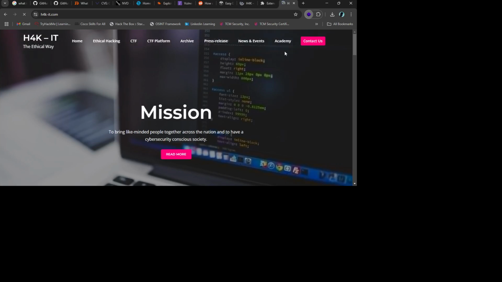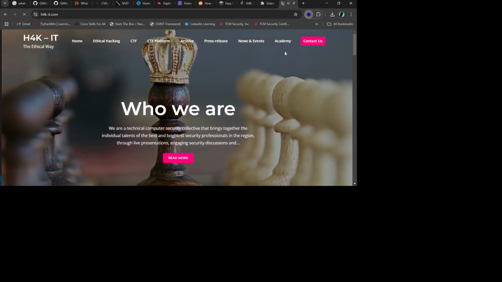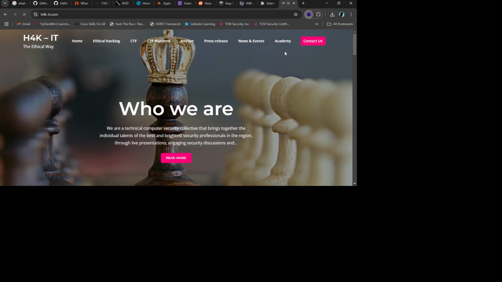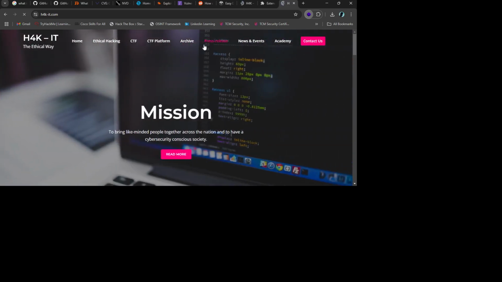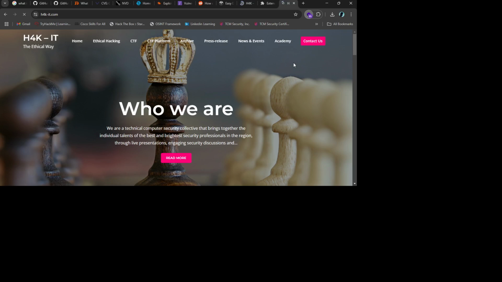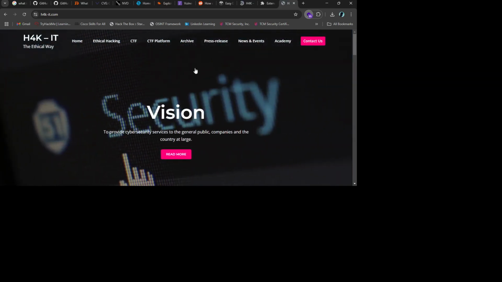Wappalyzer is basically an open source tool for reconnaissance, that's information gathering. Basically, it's used to check more intel about a particular site. Tell us what it is. Okay, what do you see? We see that using Wappalyzer, Hack IT is making use of what? WordPress as the content management system.